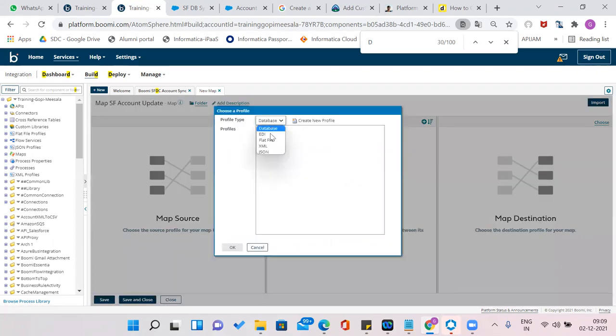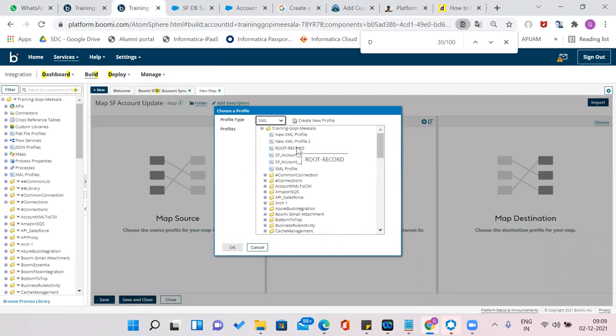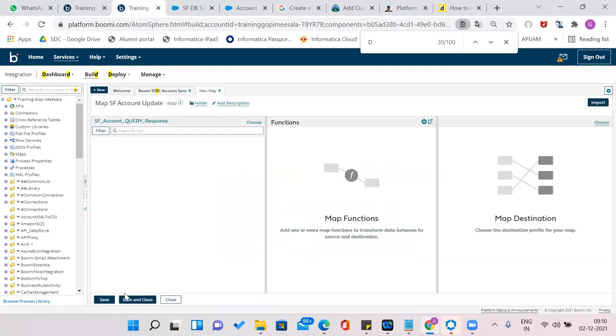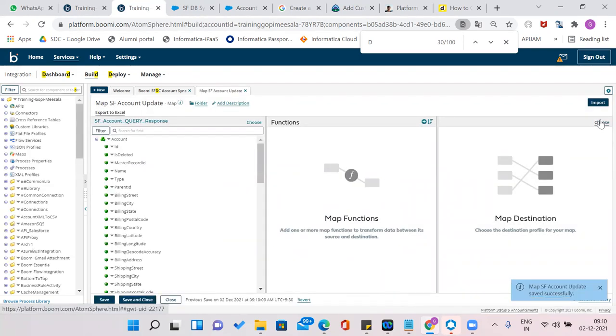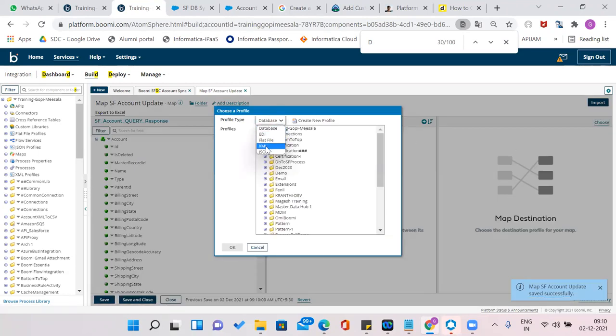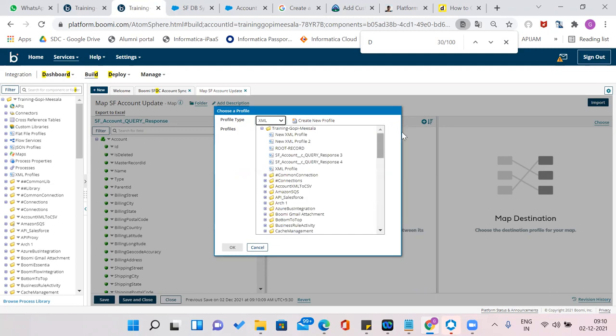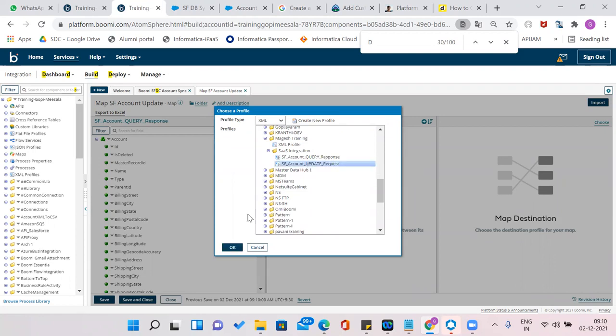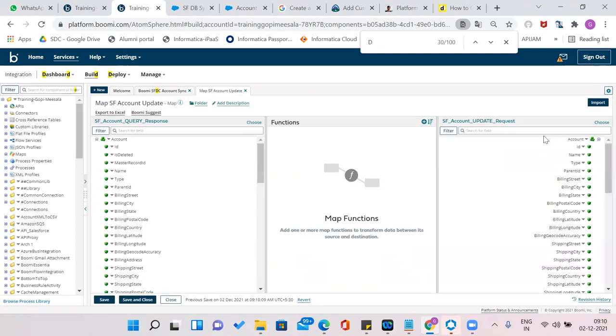Now here I'm receiving XML, the query response. This record I should update in Salesforce as sync pending is completed. This is the update request, and this is the response update.